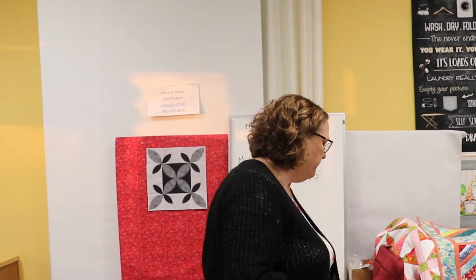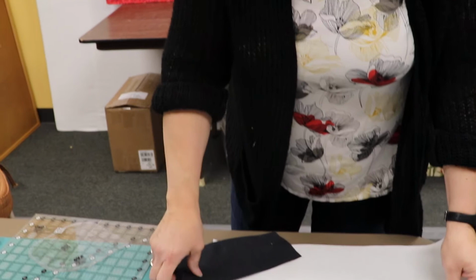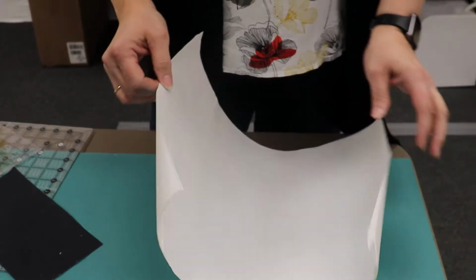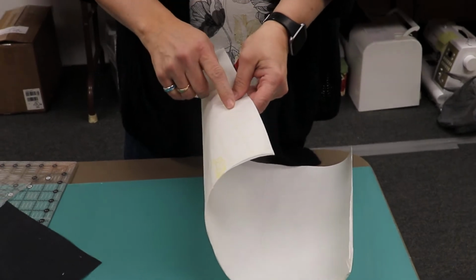Okay, so let's get to applique. We have done applique in the past. I believe it was February last year when we were doing the Kansas Troubles. We did a basket full of flowers and petals. So pretty much the same thing here. We need to check out our steam-a-seam. It's about 1/2 yard. You're going to have to purchase this. These are not in your kits. 1/2 yard of light steam-a-seam 2.